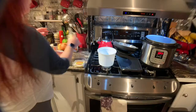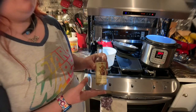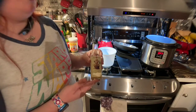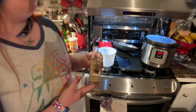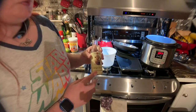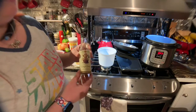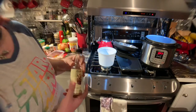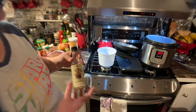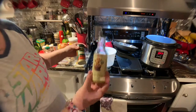The ginger juice. Ginger juice is nice if you're in a truck and you can't get fresh ginger on the road. You can typically find ginger juice in the organic section, and it keeps really nicely as opposed to ginger root. It's really nice to have, especially if you're a truck driver or an RVer. It's really nice and potent. I just did a quick splash in here, probably like half a teaspoon. It has a really nice fresh flavor and a nice bite, as opposed to ground ginger, which doesn't have that fresh flavor. I really like ginger juice.